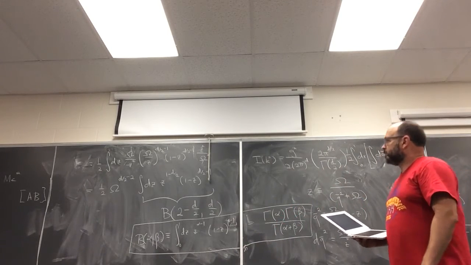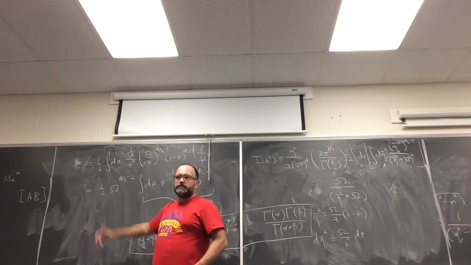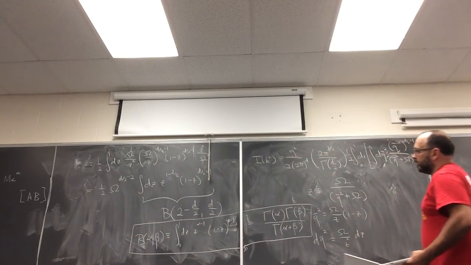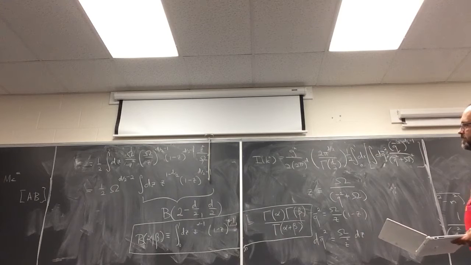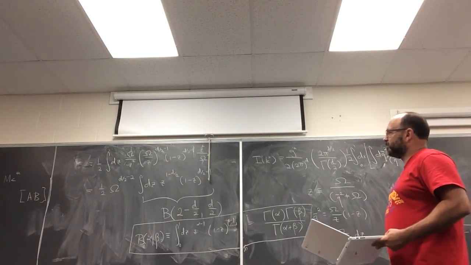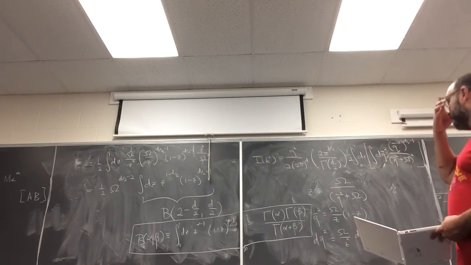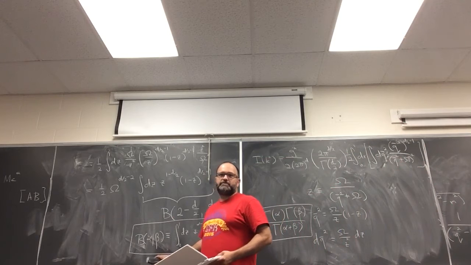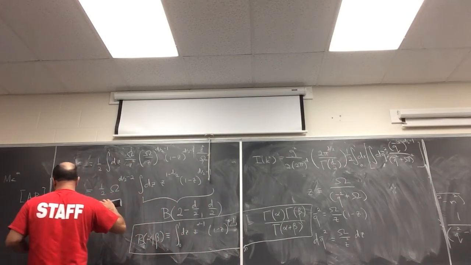But the good news for us is that we've evaluated the loop integral. We're done. We did the angular part, and now we've done the radial part. But before you jump up and high-five yourself, just remember that we still have the pesky Feynman integral to do. That's the one that typically you whittle down as far as you can, and then you plug it into a computer and do it numerically, because it can get messy.